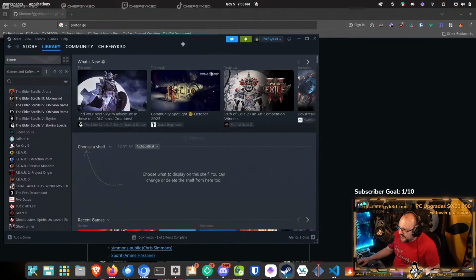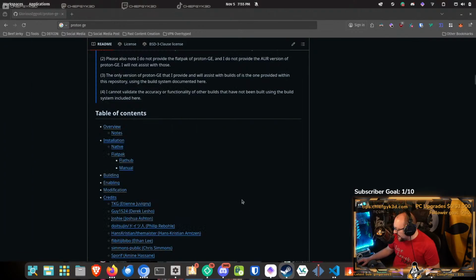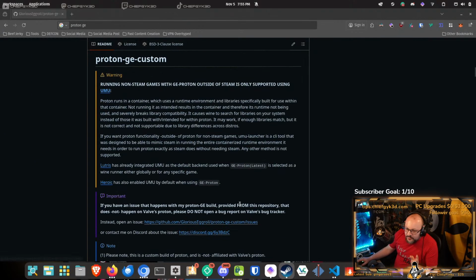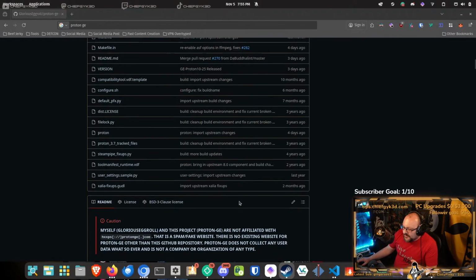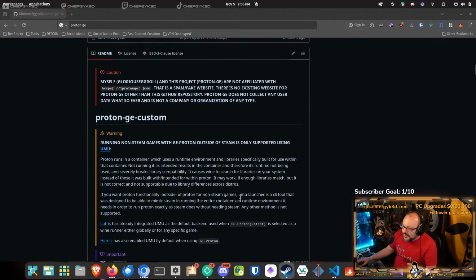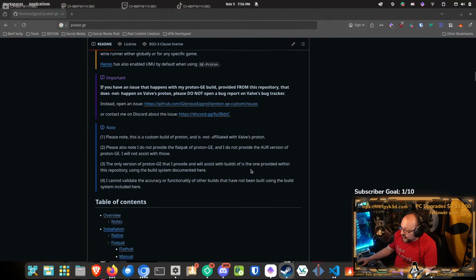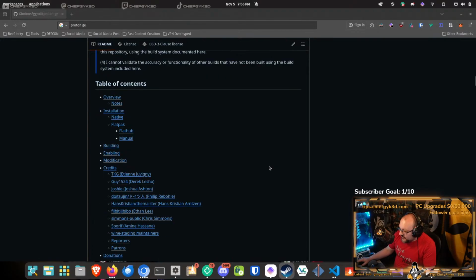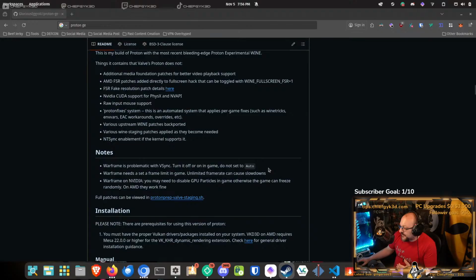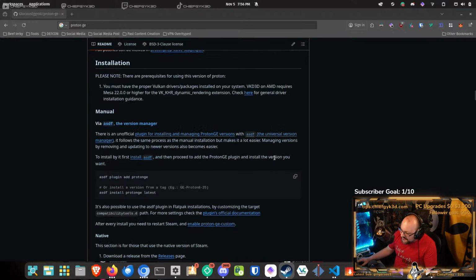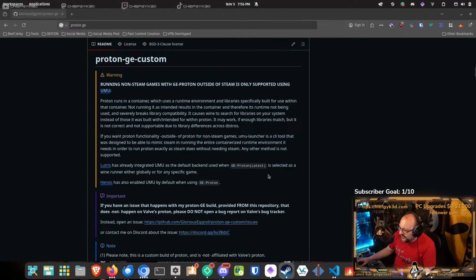What Glorious Egg Roll does is, when Valve is pushing out new Proton versions, Valve is looking at it to be stable. So those regular hard-locked versions, except for experimental and hotfix, are running on stable versions that may be a little bit behind. Whereas Proton GE is running a more bleeding edge of all the components inside Proton. So you can get some better performance and fixes for different games before it comes out from the regular Proton package.